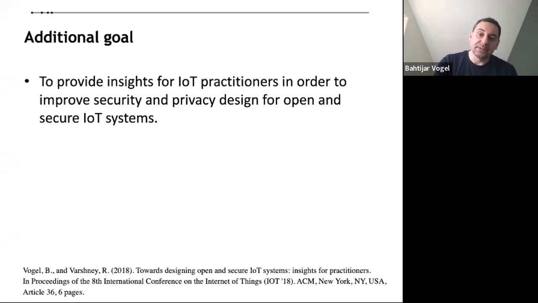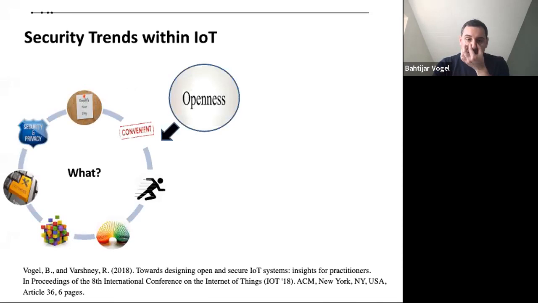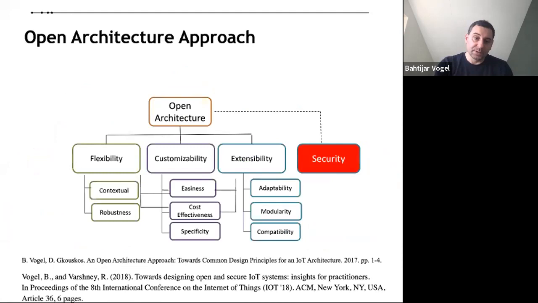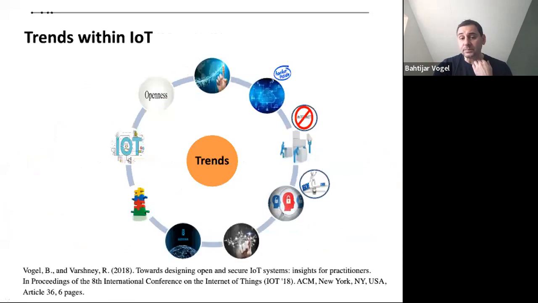We have understood that there are quite some openness trends in security aspects. One of the most highlighted trends is openness, because people like to use open systems, but still, as I mentioned, it doesn't come for free. With open systems, we could design more easily and develop the technologies faster. And then there is also the use of open data and open source, with a lot of technologies in place. And then I introduced the open architecture, just to make a connection that now we are adding more components into the model, which is about security. That's why we are dealing with security aspects as well when it comes to open systems.